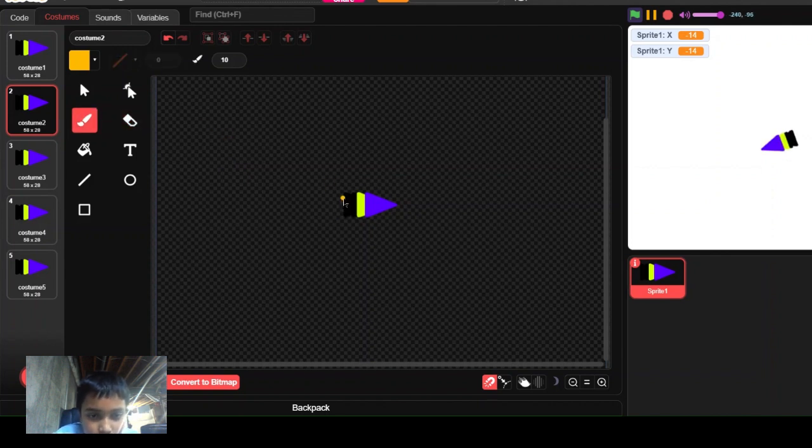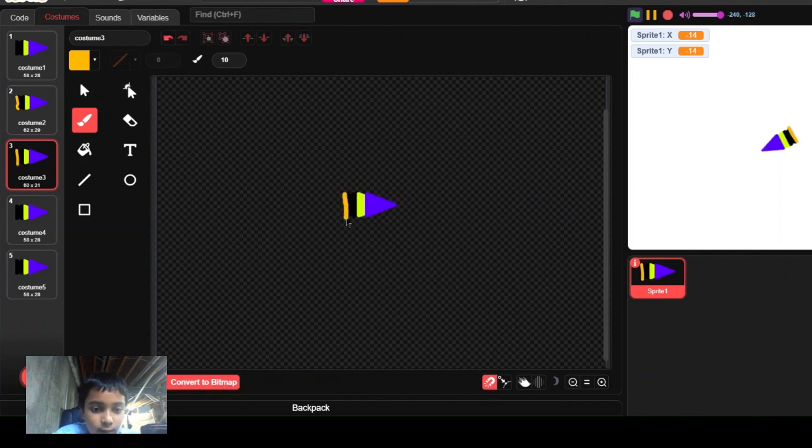Now we start with a little line. You don't have to copy what I'm doing. So that, then that, and then nothing here. So 5 frames, in 3 of them we have these.